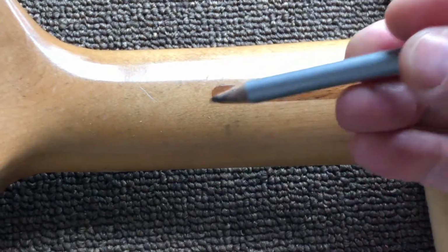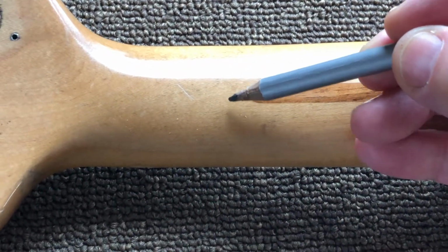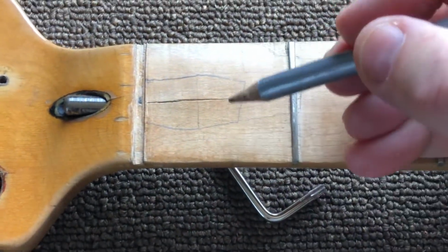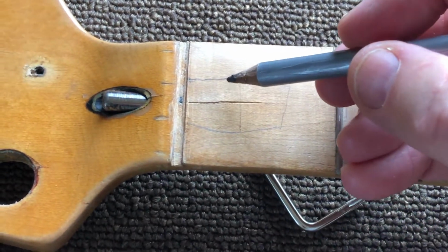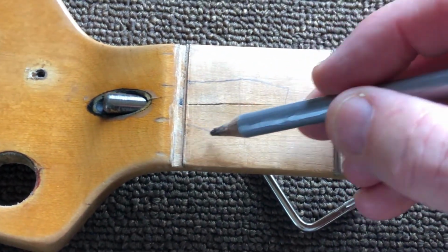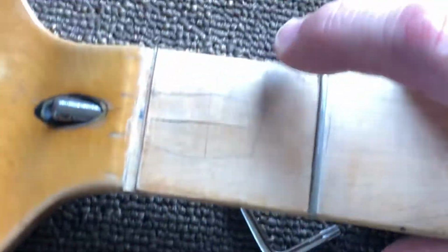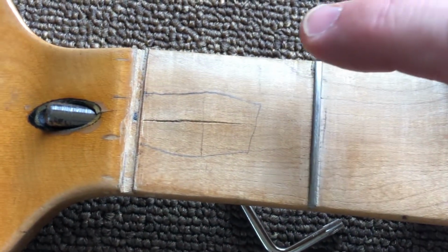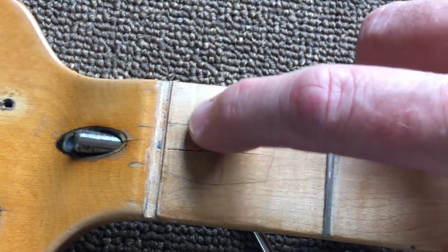Or is the bolt there that holds this end of the truss rod? Is it there? Which is not near where the crack is. It's down here. So I think I have to cut away. And then, because this is a very large fret, and the guy who owns this has it from brand new, and he says that he can play there. He doesn't need up there.